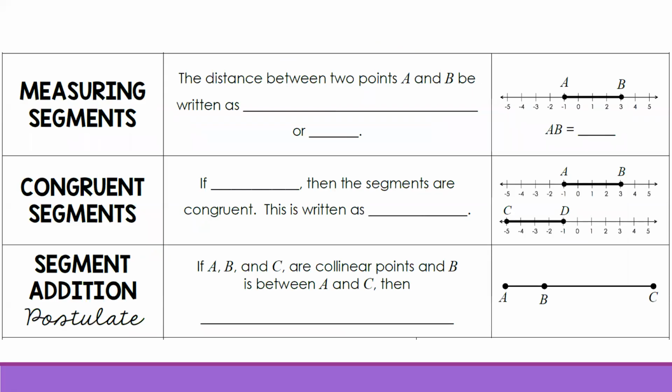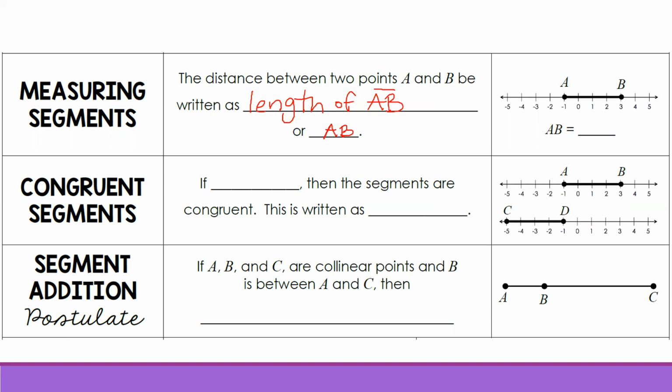Okay, so when we're talking about measuring segments, what we're talking about is the distance between 2 points, those points being A and B, and the distance between them is also called the length. So I can say that the length of AB is the same as the distance between point A and point B. And you're going to see that written as just AB with no segment symbol. So remember, the segment symbol means the length of the segment AB, but without that segment symbol, and you just see it AB, that's talking about the distance. It's just the different ways that you're going to see it written.